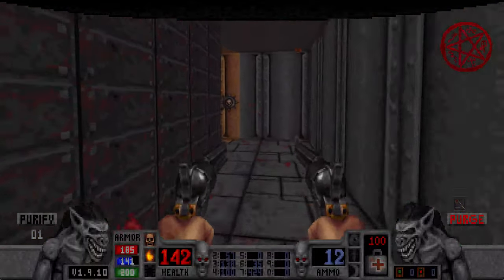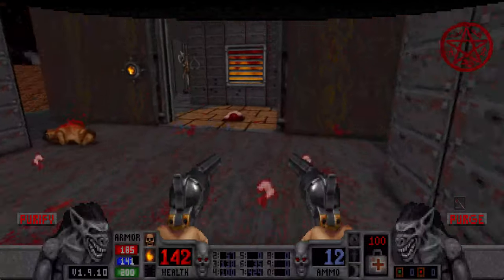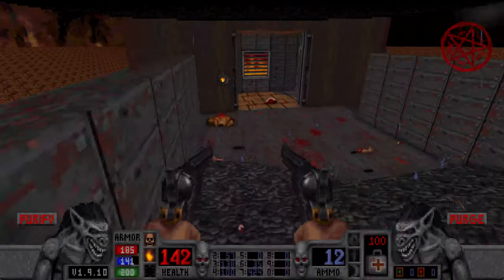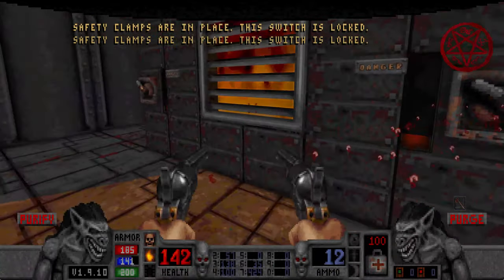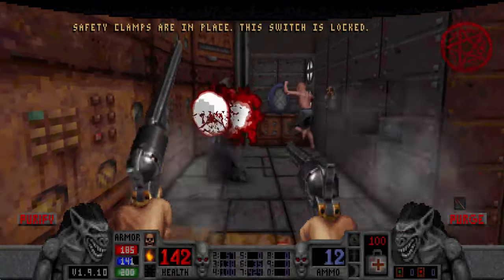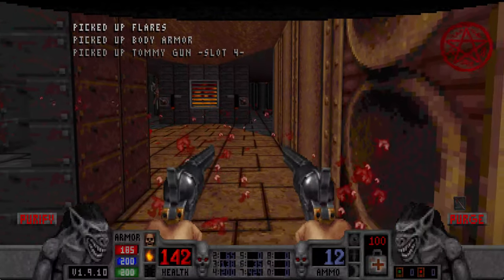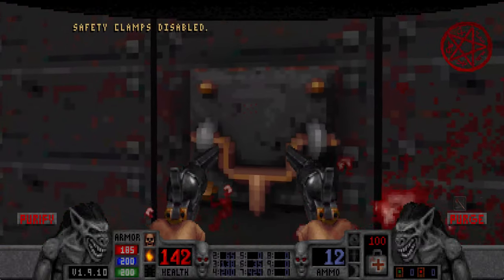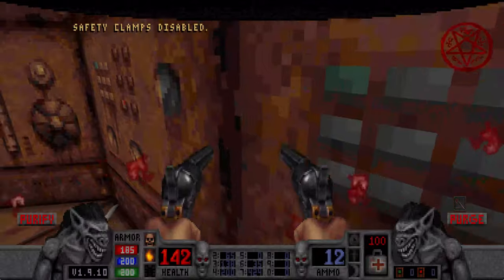Alright, I'm gonna have to trap him outside. Come on. Come on, ugly. Ooh, too good with it. Safety clamps are in place. No, thank you. Okay, I don't know what that horrible monster is out there, but not a fan. Boop. Oh, safety clamps disabled. Whatever shall I do?